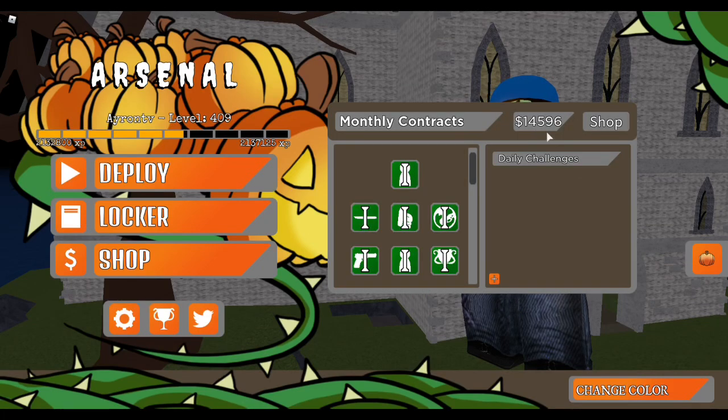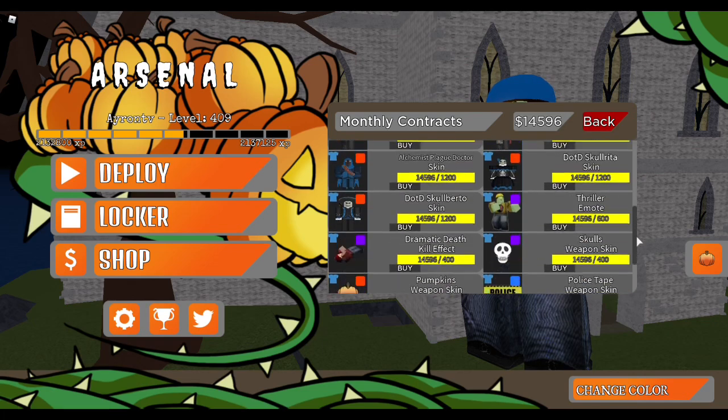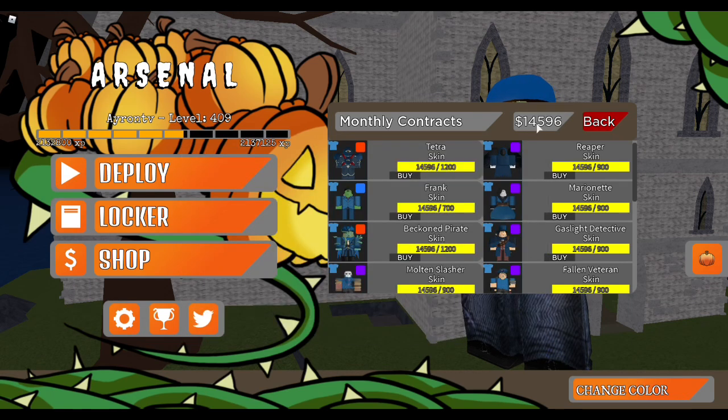Alright, so I have $14,596 and I did the math for the Halloween shop to buy everything from it, and it costs $14,250, which I have more. So I have everything in the Halloween shop for the Halloween event.